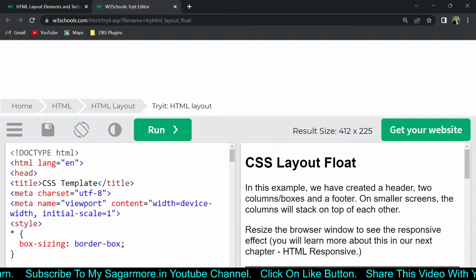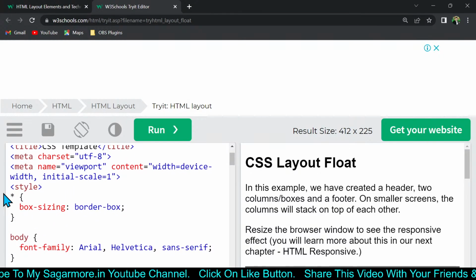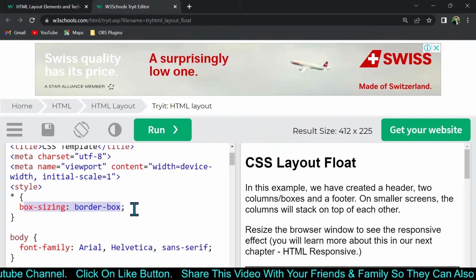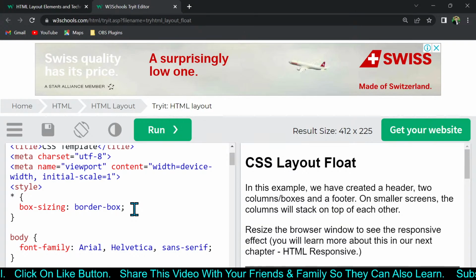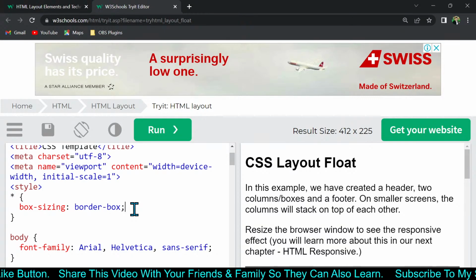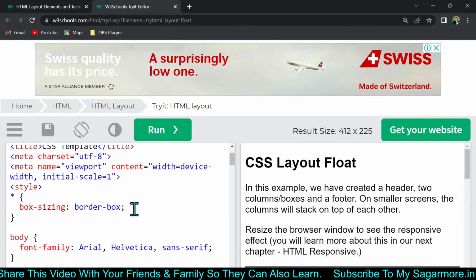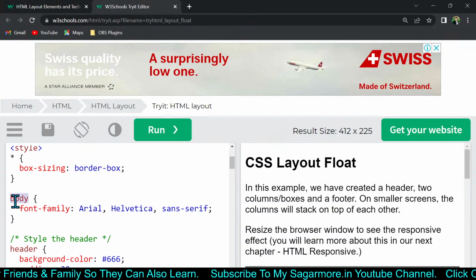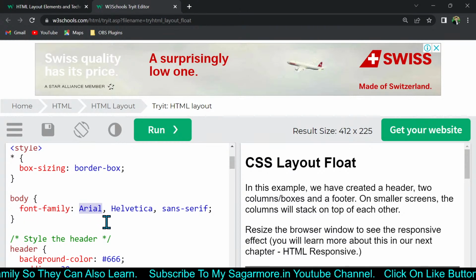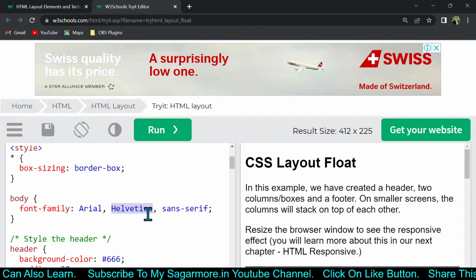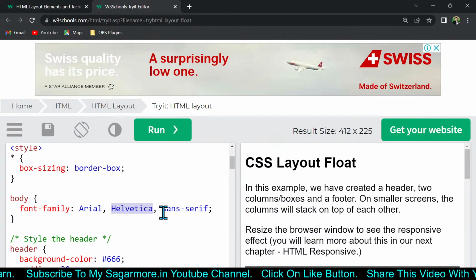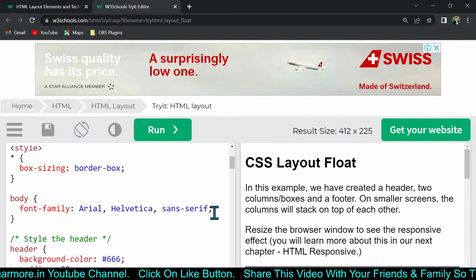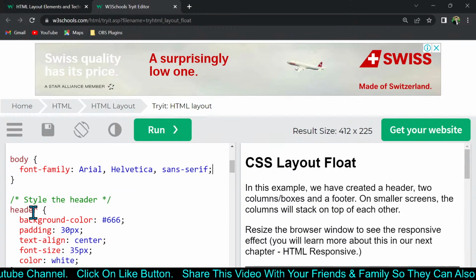At the left hand side, you can see they have given star box-sizing border-box, which is a universal selector. This box-sizing border-box property is there to fix the layout so that it should not move whenever we increase the padding. So the div width or layout width should not be disturbed. They have selected the body tag and applied the Arial font to it, and if Arial is not available, Helvetica will get applied, and if that is also not available, then the font family sans-serif will get applied, whichever is there in their machine.